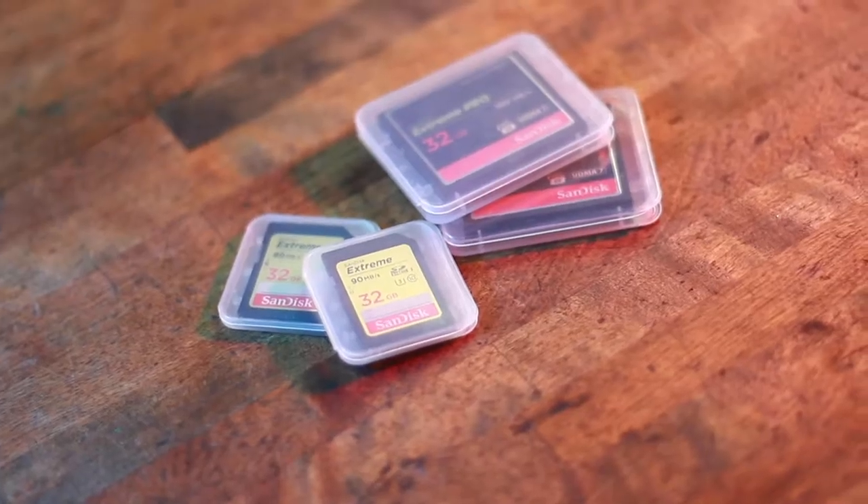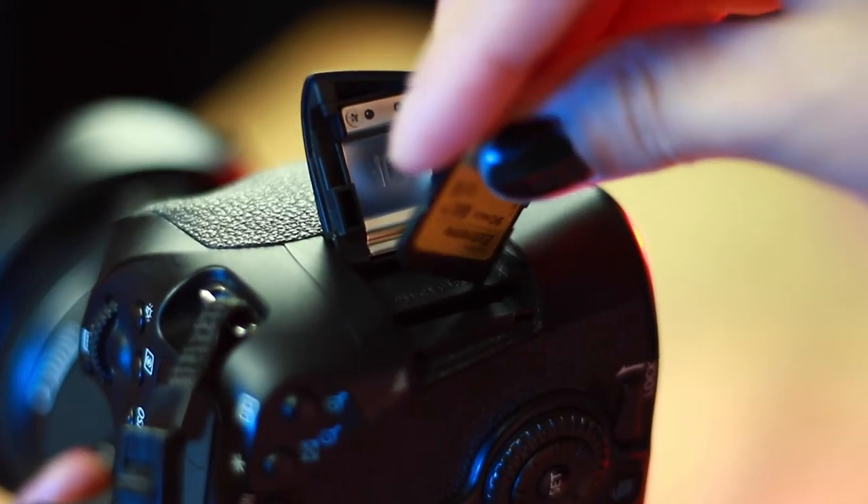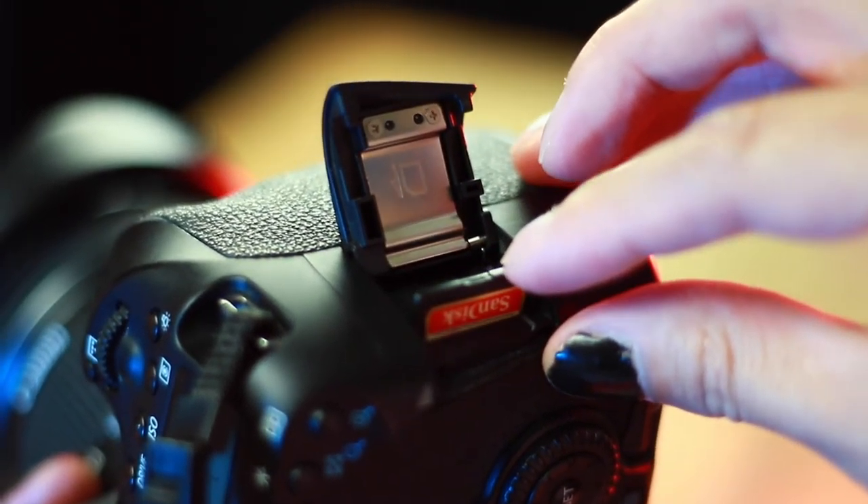Second thing: extra memory cards. You may want to spend a little bit more if you can — a faster card is a better card in most situations. Again, make sure to read as many reviews as you possibly can. See what people are saying about that specific one. I personally stick with Sandisk — it's the only cards I've ever used. I've used their cheapest, their intermediate, and their upper quality ones, and I've yet to have one fail.